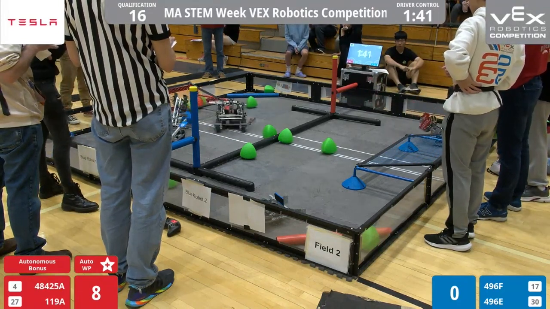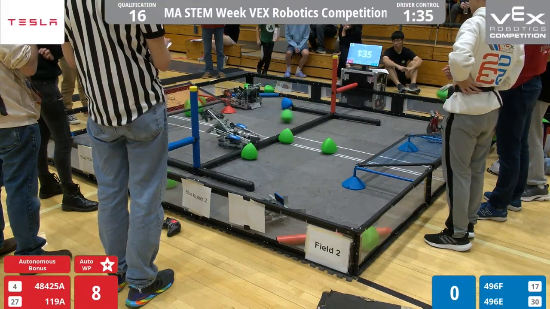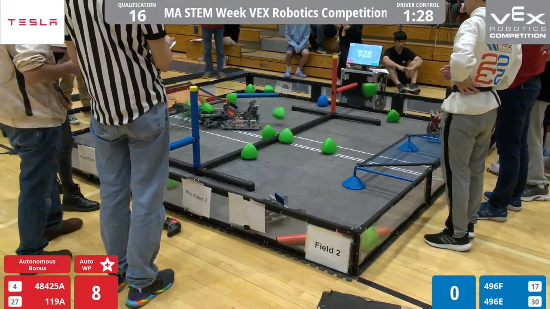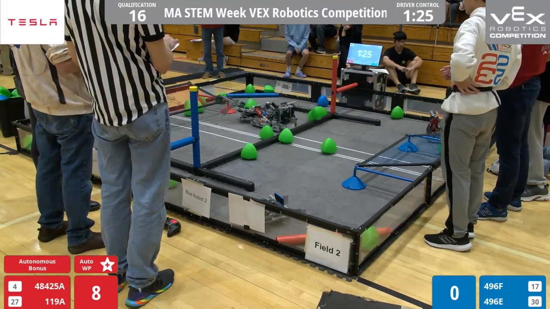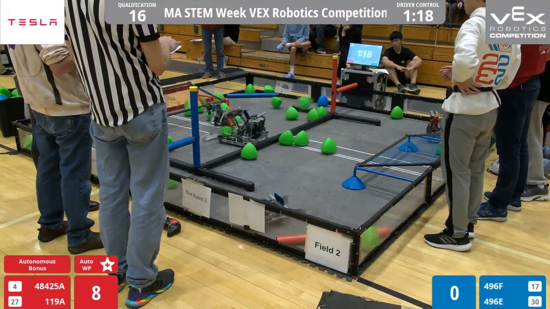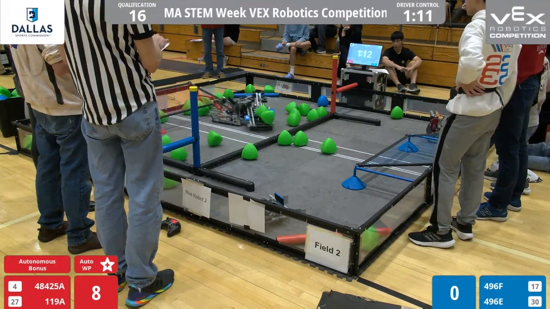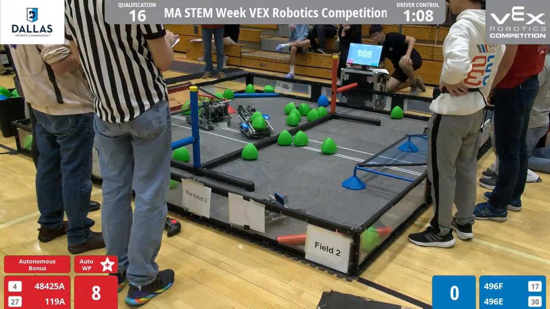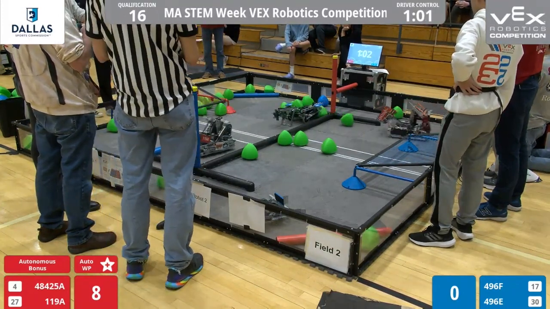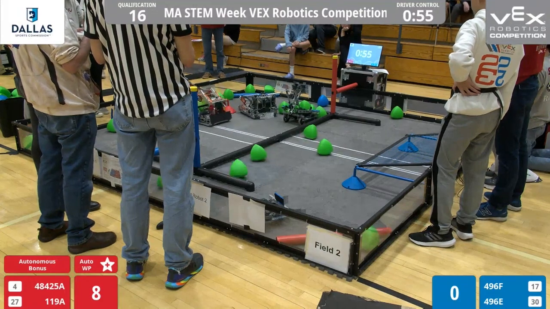So it'll suck and it'll just go into the robot. I put a bar there so it wouldn't get stuck. Known for the shooting. Two robots are entangled. Oh, and they're free, yay! And red is now double zoning. If blue would like to do anything.